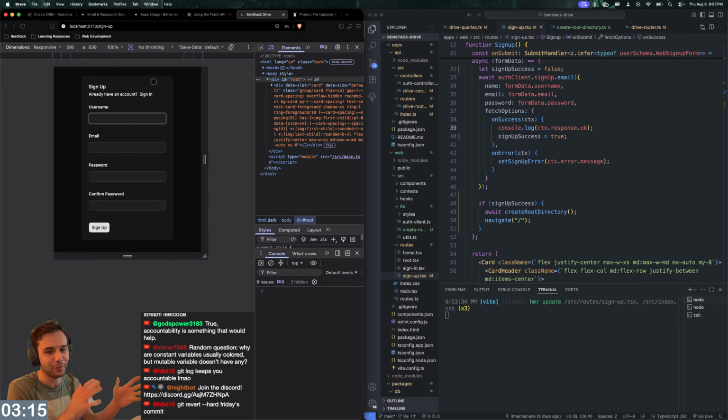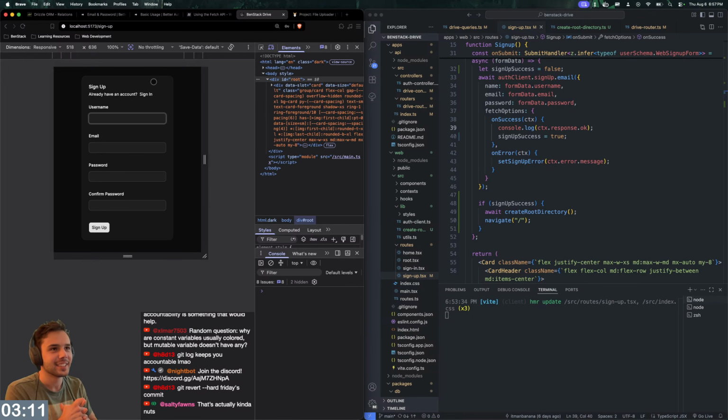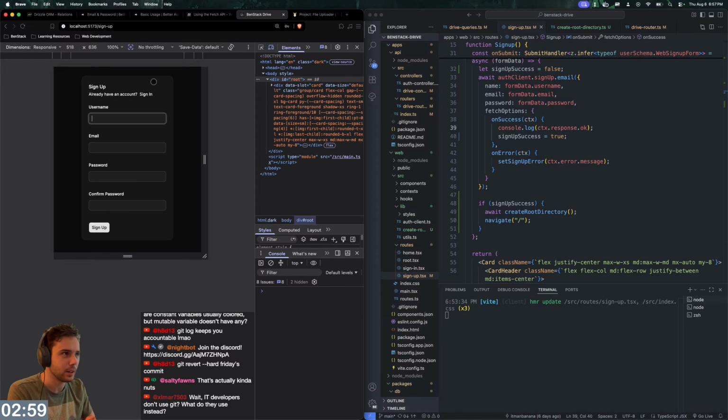That goes to show you how different IT and software engineering are. It's actually kind of nuts. It is. My manager is a great boss, but he's very much a manager guy. What do they use instead? They don't. We don't develop software, so we don't really need version control for most of the things we use.